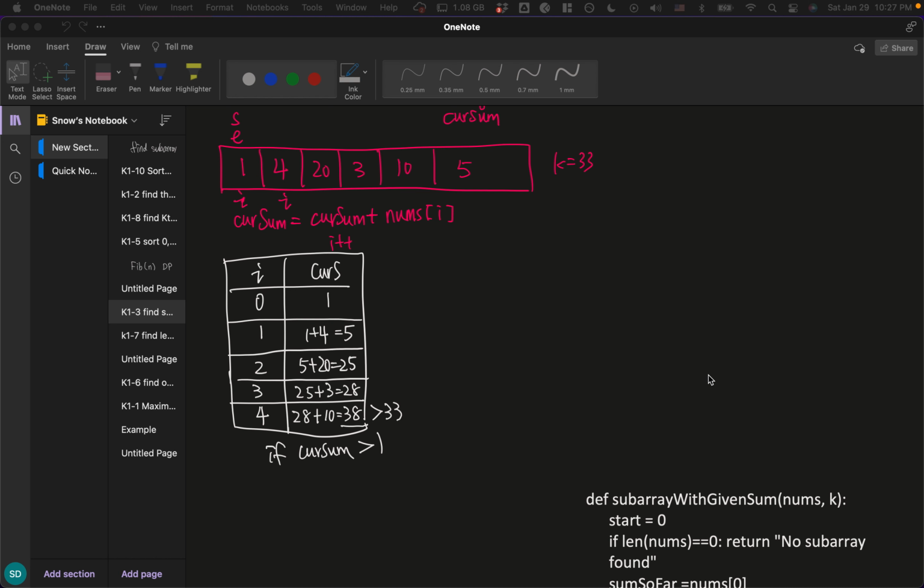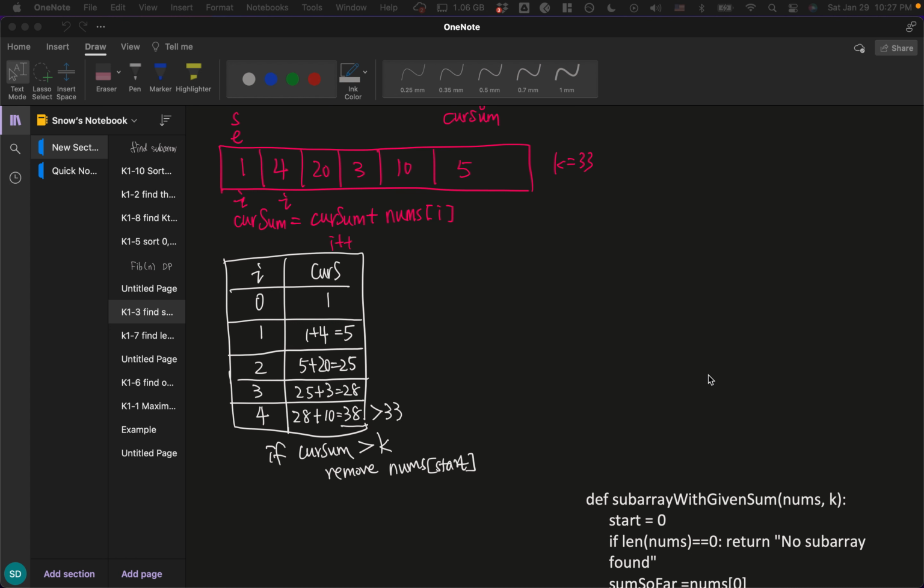Okay, so then we will have a current sum equal to 37. It is still larger than 33.